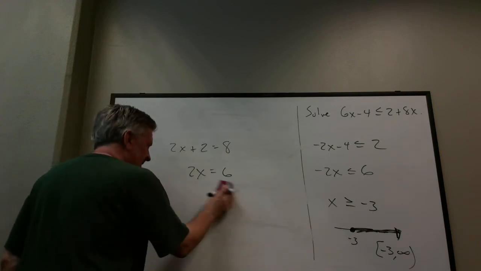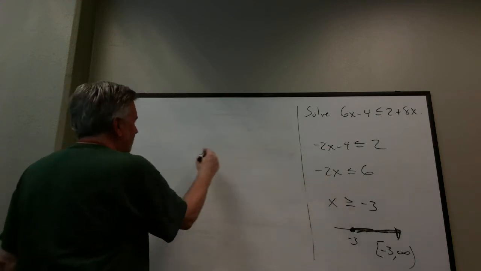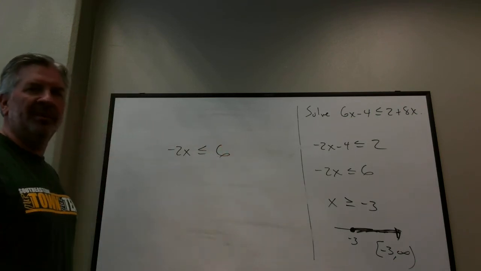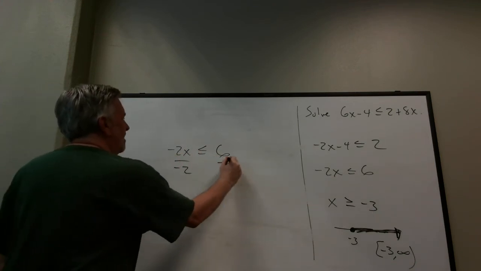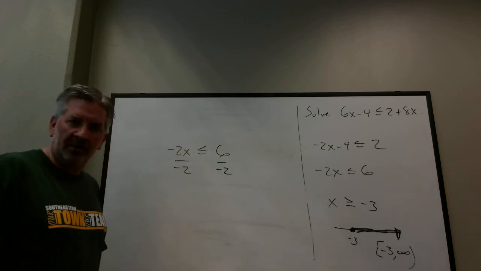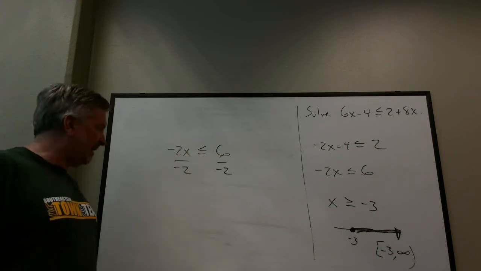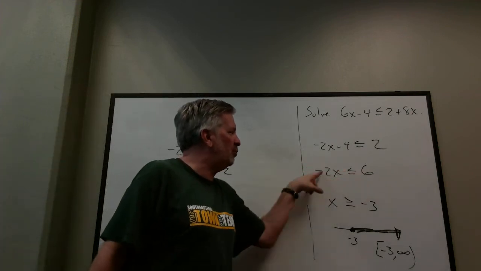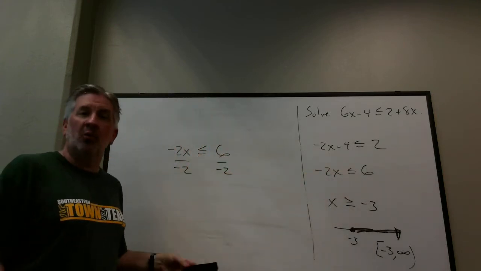Now the reason why I'm mentioning this, besides the fact it's just not good form, is let me come back to this problem over here. At this step, minus 2x less than or equal to 6. I know many of you would be very inclined right here to divide both sides by negative 2 and write that down. Just like that, and then go to that. The problem is, what you've written here is wrong. You divided both sides by a negative, but you didn't change the inequality. So technically what you've written here is wrong. This is why I always say, once you write a step down, don't do anything to it. Don't add to it at the end like this. Because you've just written down something that's wrong, okay?